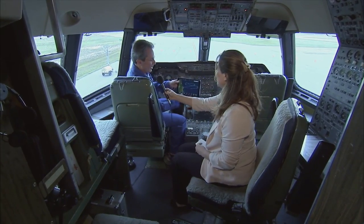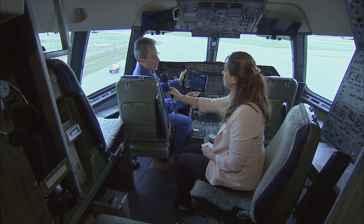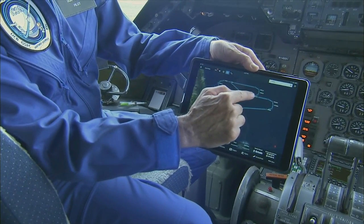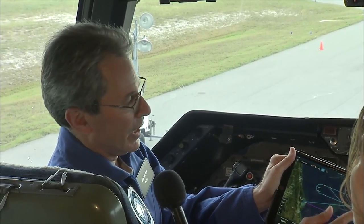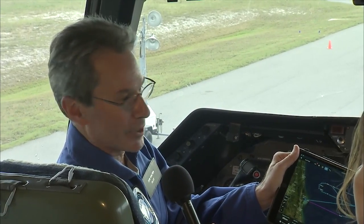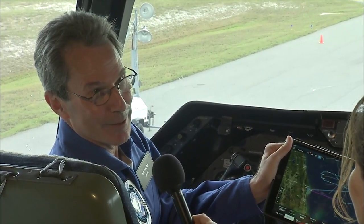There's a giant figure-eight pattern on the flight plan. We depart out of here and we've given ourselves about 160 miles because with the rocket attached to the outside, it takes quite a while to climb up to our launch altitude of 39,000 feet. Somewhere right around there we get to our launch altitude and come back through our launch point, check the winds, check the weather, check the turbulence. From that point it's about 30 minutes to come back around the pattern to the launch point and actually launch the rocket. There's a horse-racetrack type pattern and, depending on weather and other factors, we have basically two attempts to launch — we call the second attempt a recycle. Afterwards, we just come straight back.